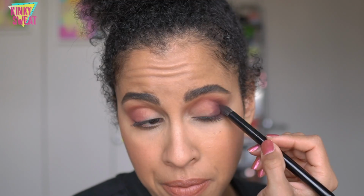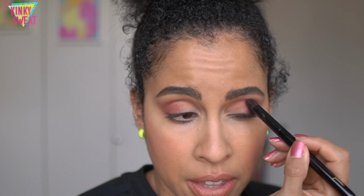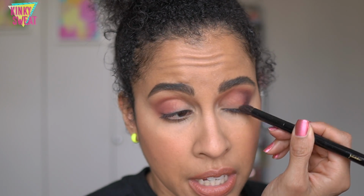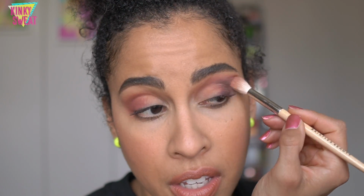Well, that's pretty. I'm very happy to report that this shade looks like how it does in pan. One of my critiques with, I believe it was She's in Parties, the darker plum in there, when you apply it on the lid, it loses its identity a little bit. It doesn't look plum, but this, however, I think still looks pretty deep maroon to me. Taking a little bit of Bella just now on the edges here, just to further blur.